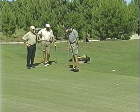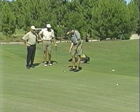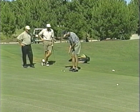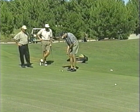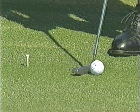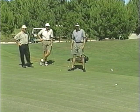It's a good stroke. I still want to see if it goes in, though. Can't help that. Does it help to get closer to the tee? Does that force you to accelerate more? You don't want to get too close to the tee, you'll start jabbing to get the ball to the hole. Excellent. See the roll?